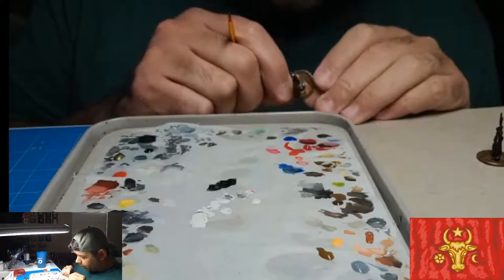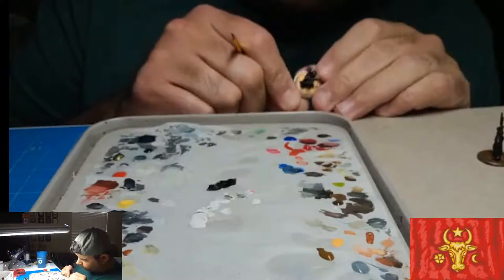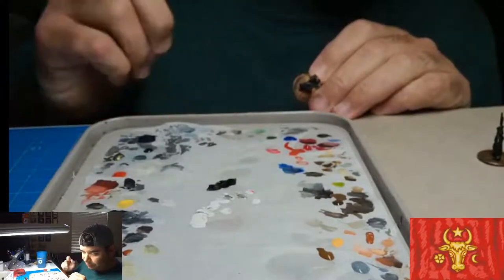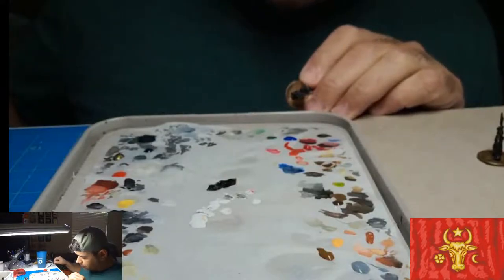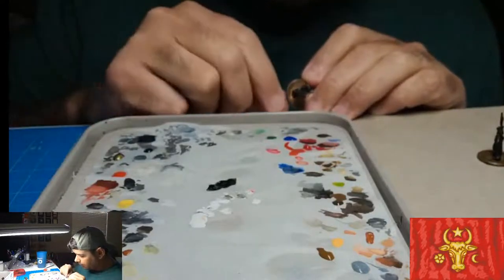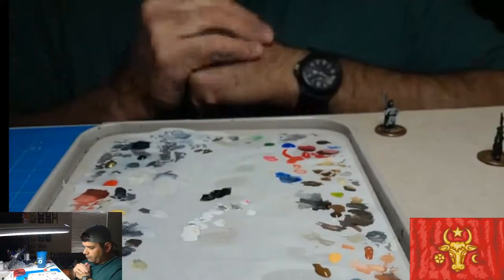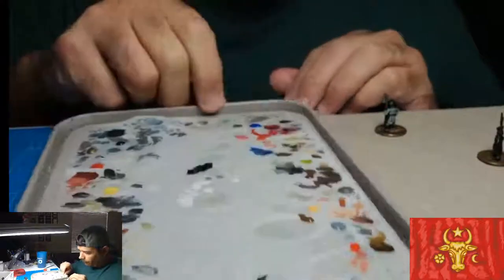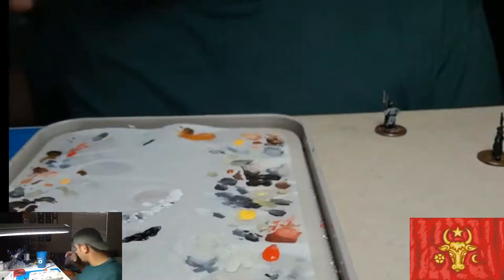Okay, as the blade is done there. Boots, we're leaving the boots for last, because I'll end up scuffing them up just in the process of turning this thing around. I think it's time for his fleshy bits. Had the daughter make me some coffee. Thank goodness.